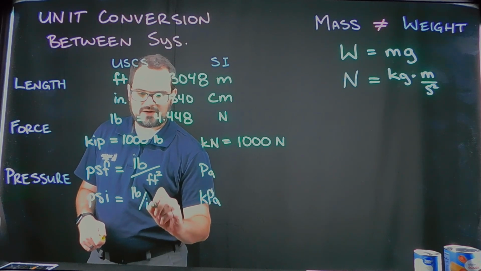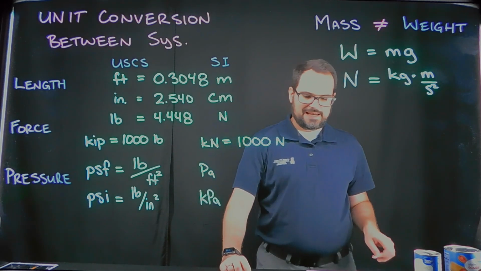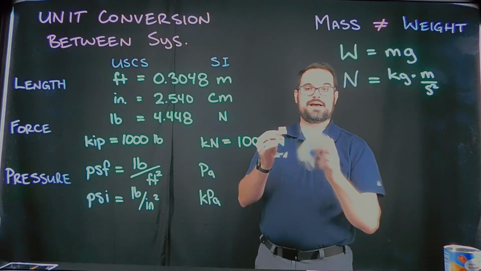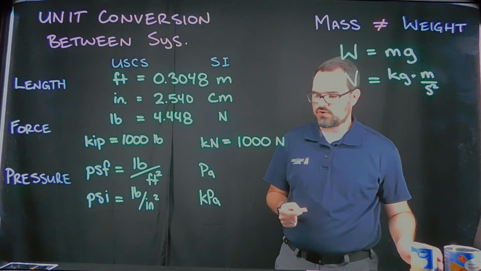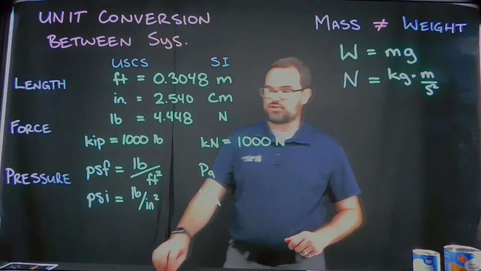Some of us may be more familiar with PSI, pound per square inch. And when we think about pound per square inch, now you're taking something with a base of 1 inch squared and you're applying the whole pound to it. So this is a much larger force based on having a much smaller area, much larger pressure.